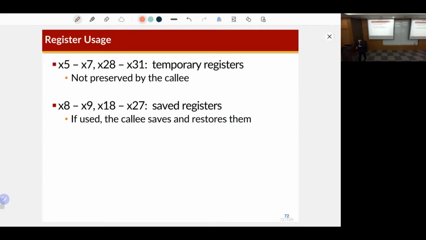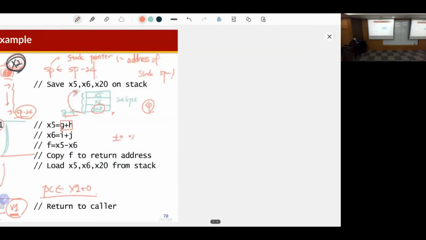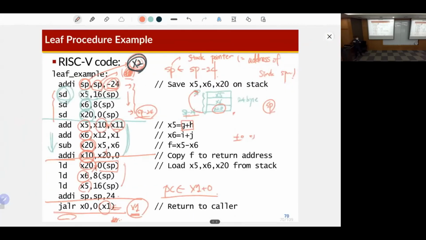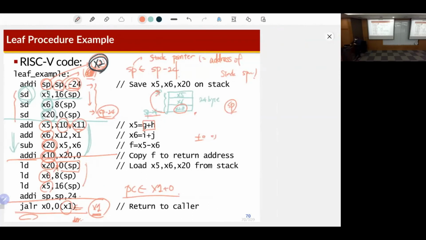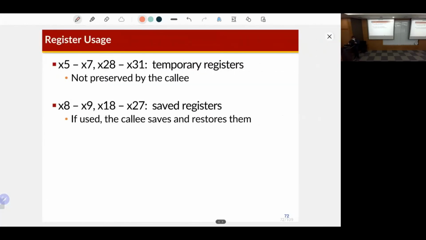These operations are also applied to that other function code. So these rules should be followed by compilers, and they are defined in the RISC-V ISA manual.